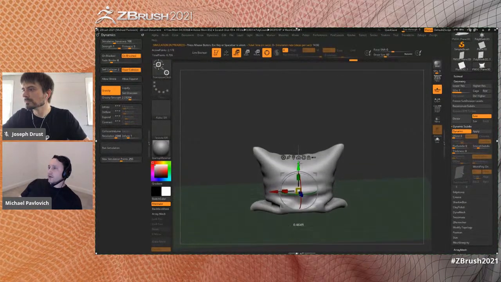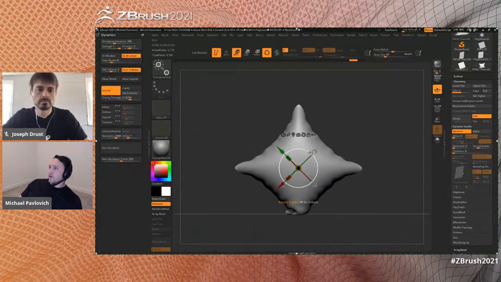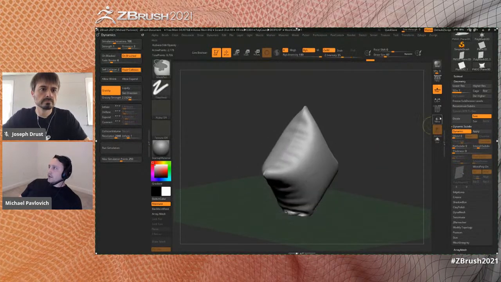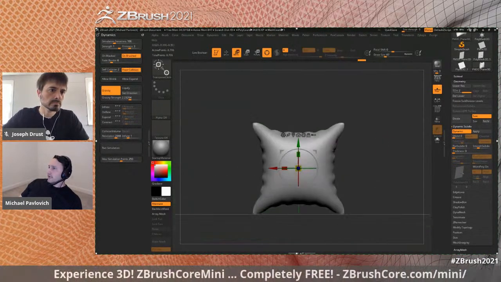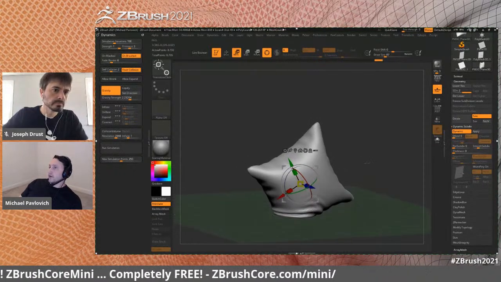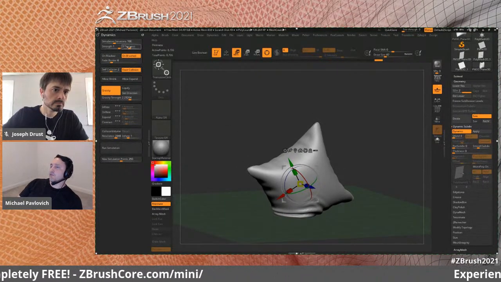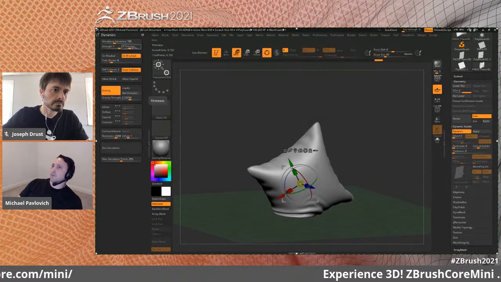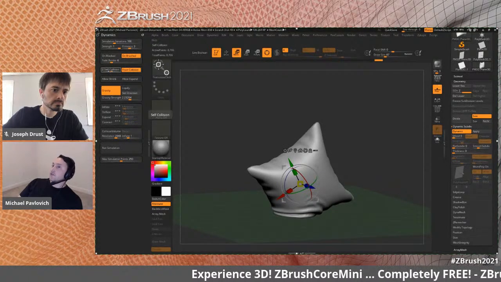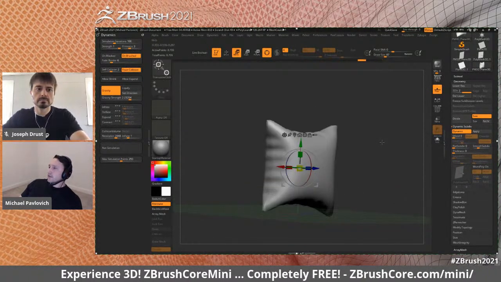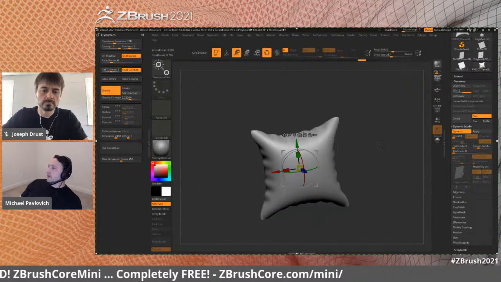So as we go through here, we can kind of just bounce it off the floor, or we can rotate it and squish it onto here. And you can also do that at a higher subdivision level and get better wrinkles. And you can also tell it, again, what firmness you want. So if you want more silky or more canvassy, if you want it to self-collide, all that good stuff. So we've got that here.